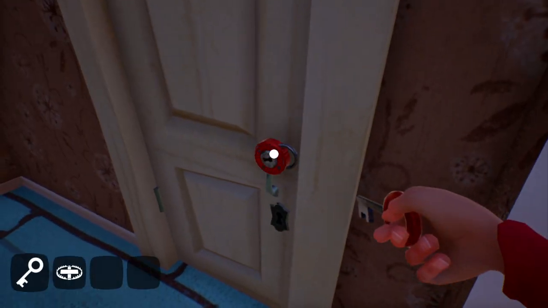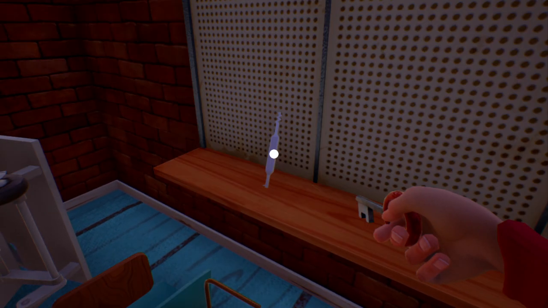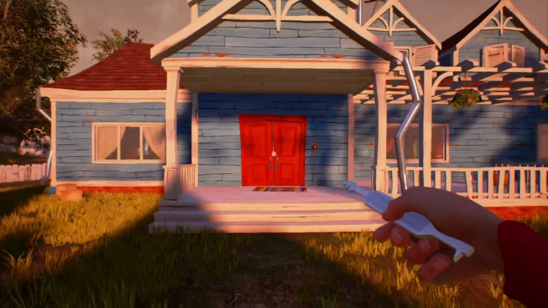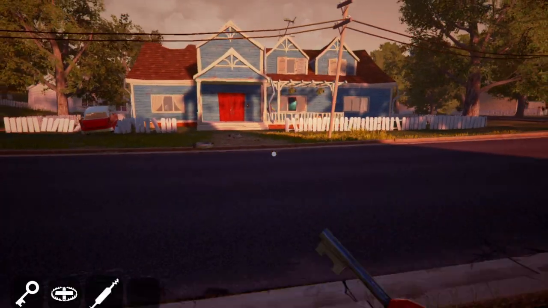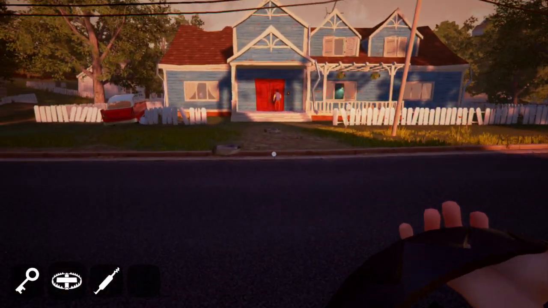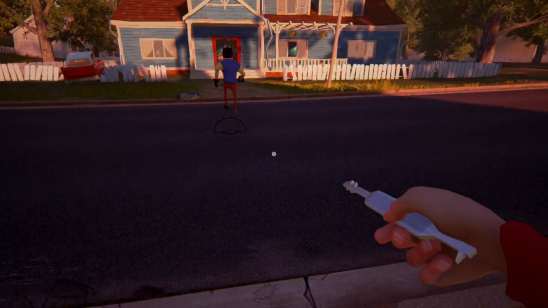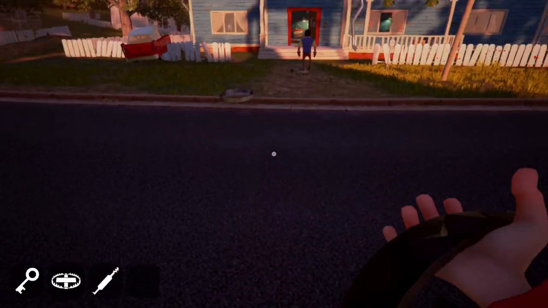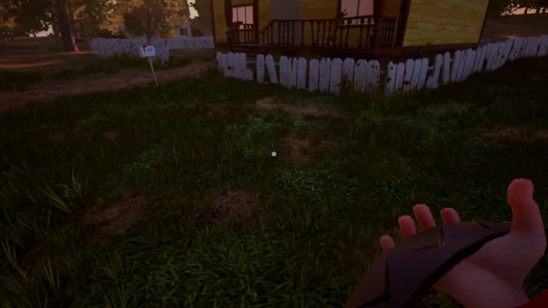Why? There's a crowbar. I know. How are you gonna get in there? That door. Or does that door have a key? I'm sprinting as fast as I can. Bro, so many boxes in here. Like, so should I get in that?